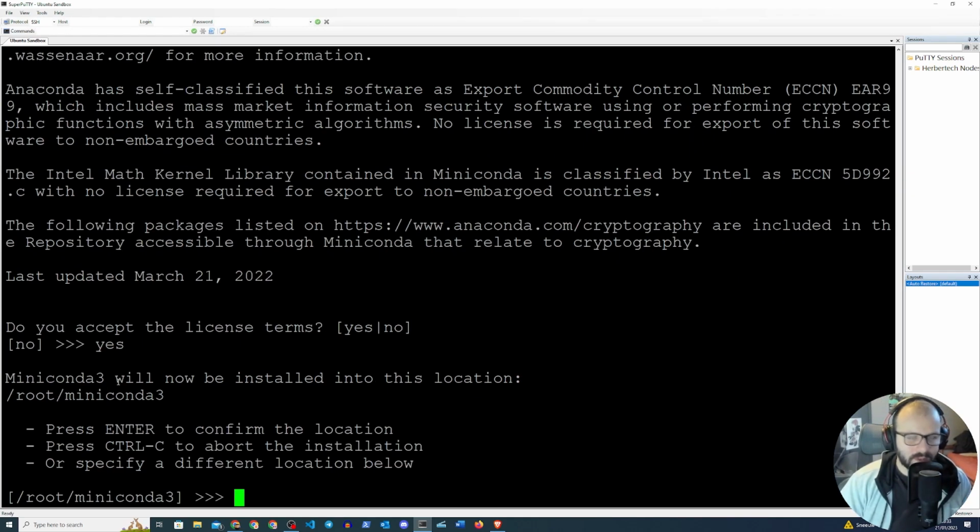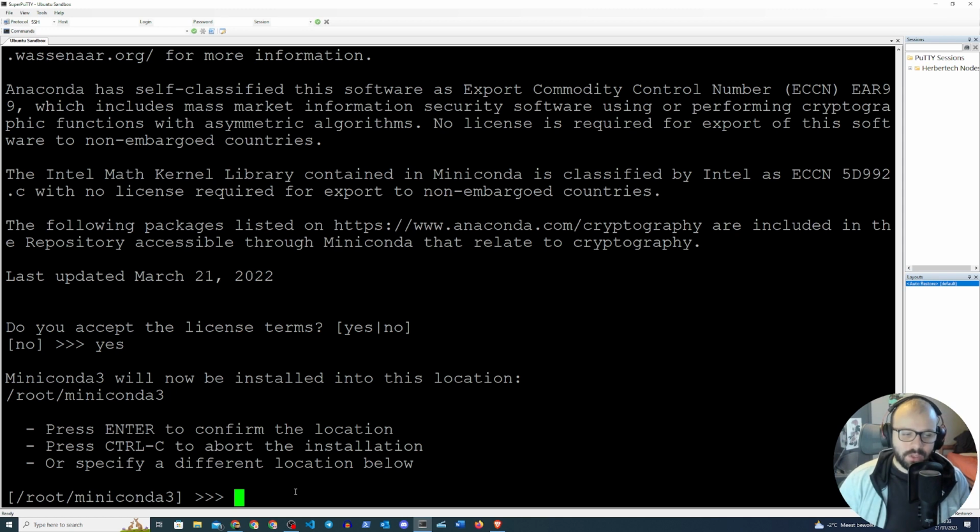And now it's going to ask us where we want to install Miniconda. By default, since we are running this as sudo, it's going to assume that we are the root user, and it's going to want to install this in the root user directory. That's not what we want. That's not really a good place to put that, because only root has access to it, and we want to make sure that everybody has access to it. Everybody should be able to read the binaries. Not everybody should be able to change anything in that directory, but everybody should be able to read that.